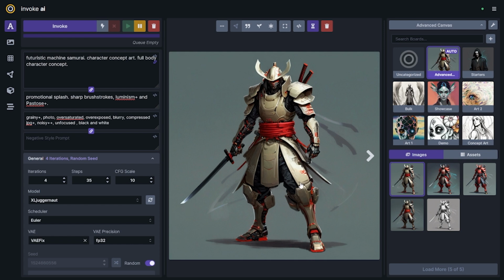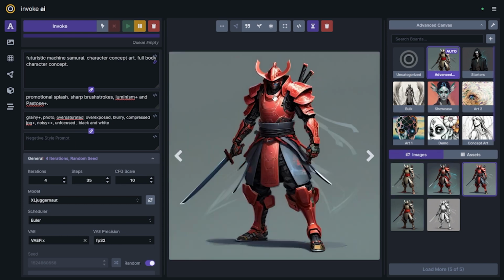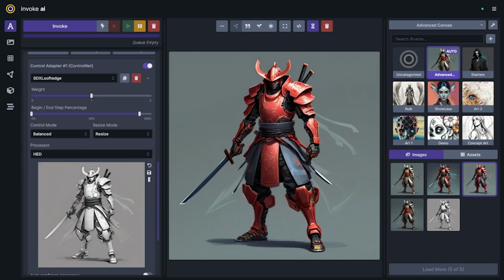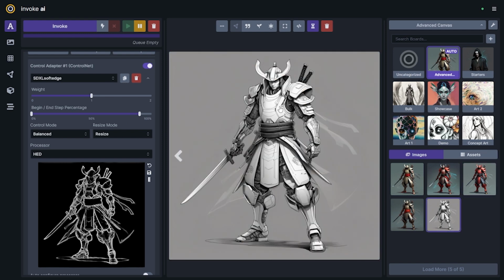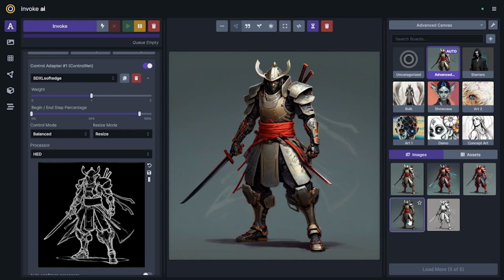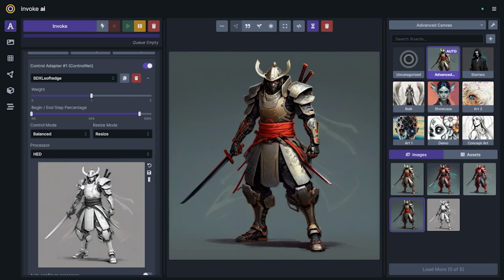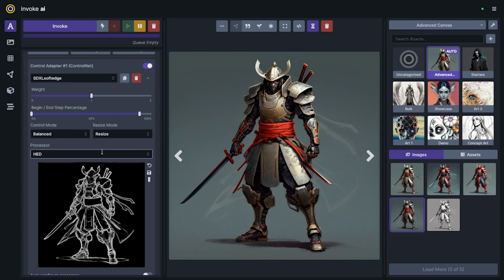I do wanna call out a couple of things that I'm seeing here because this is where I see a lot of concept artists struggling with that first generation that comes out. Almost all of these have really lost all of the detail in that face. Originally, when we had this initial input, it is very clearly a human face there. And that detail's been lost. It didn't really come through on the pre-processed image. If we take a look there, it definitely looks a little blank. And so that's ultimately what we got out of the generation.